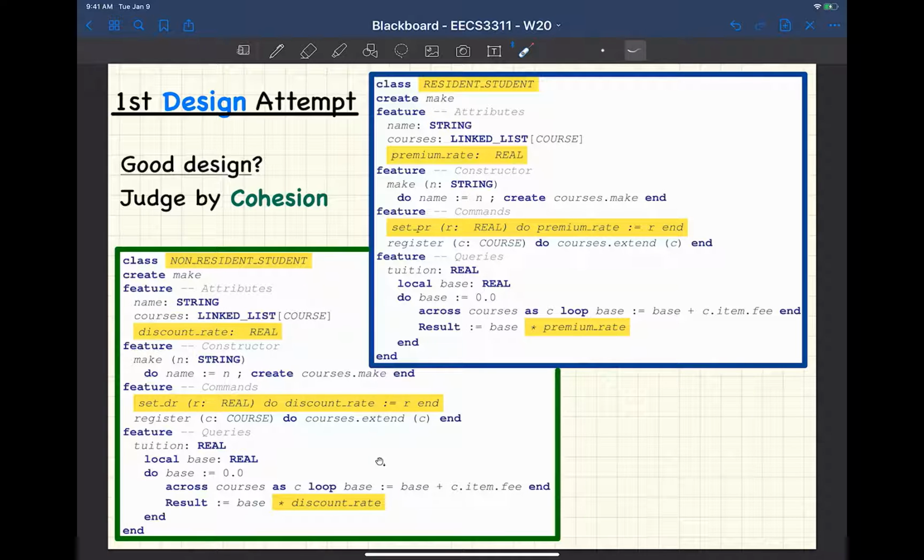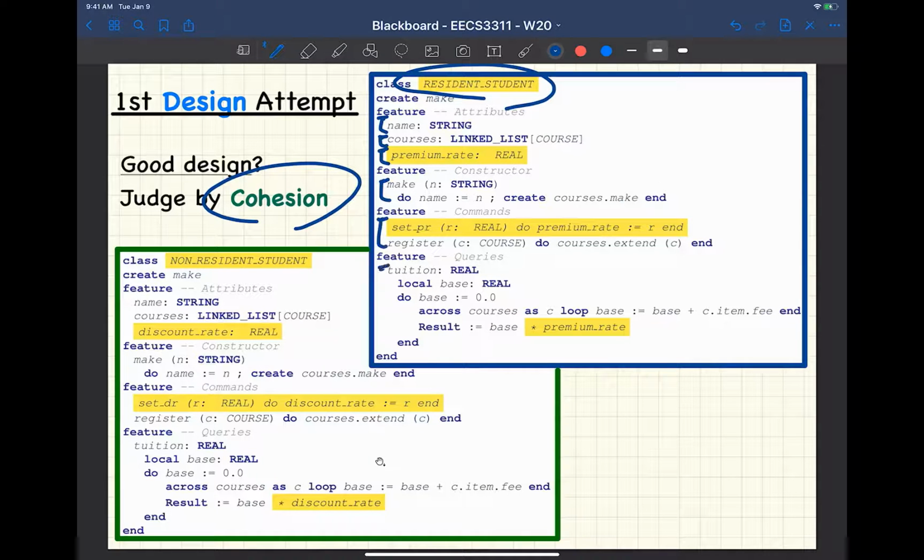I agree. So anything that is just related to just being a student should be consolidated elsewhere. Well, you're basically moving towards inheritance, right? I'm just saying, considering the resident student as a self-contained class, is there anything over here? Let me be more specific. In order to judge cohesion, you have to go over basically every class that you're considering, for example, resident students, and now go over all the features over here.